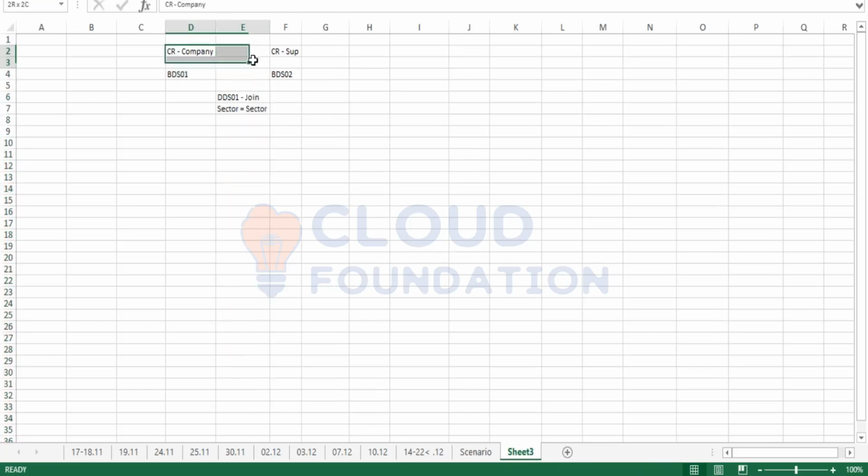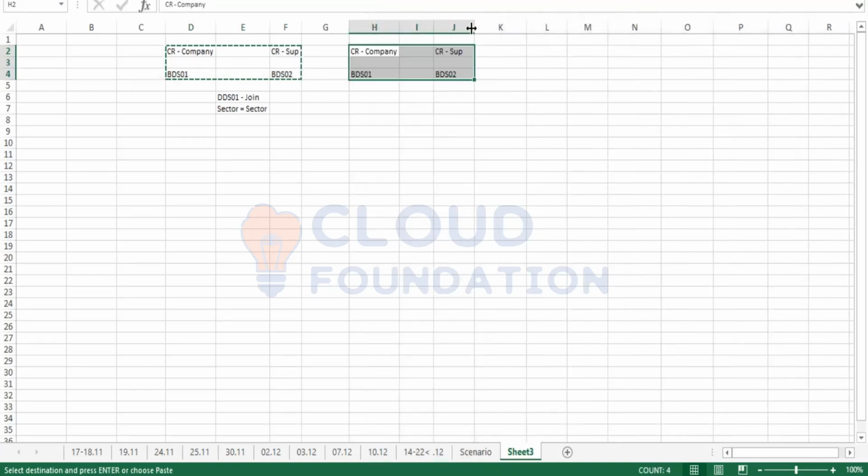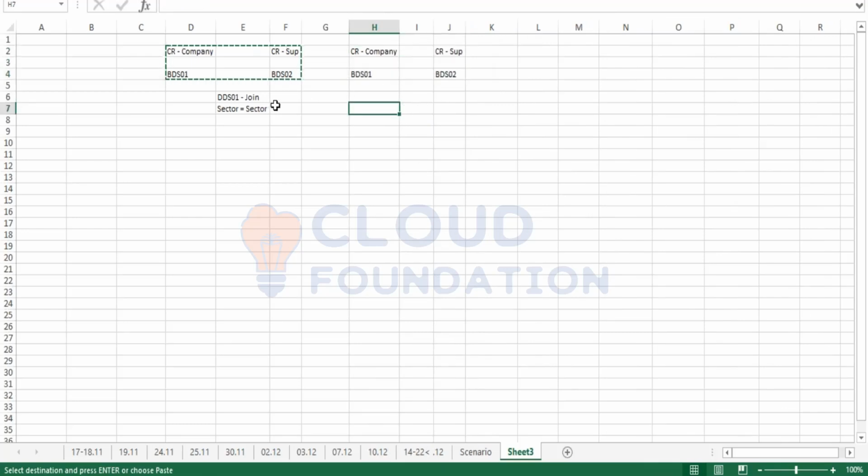right? Now again, we took the exact same thing here. Again, we did a similar join to create DDS02, which is also the result of a join.